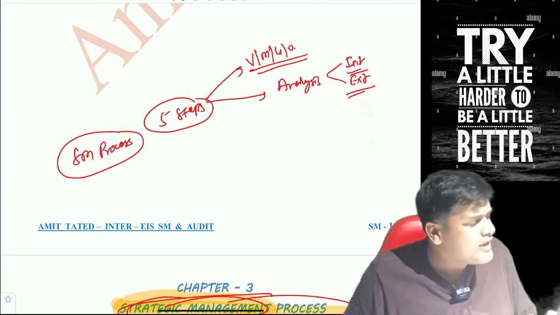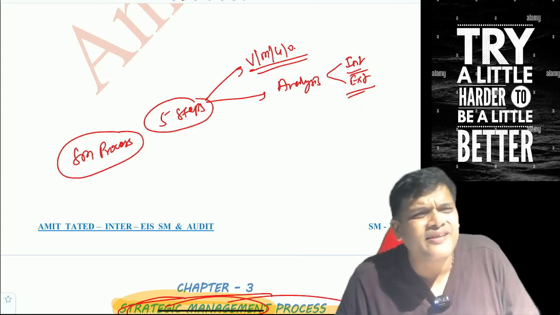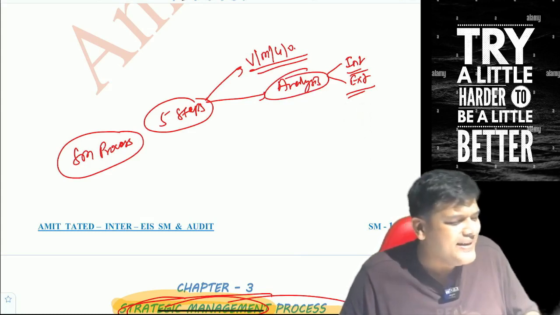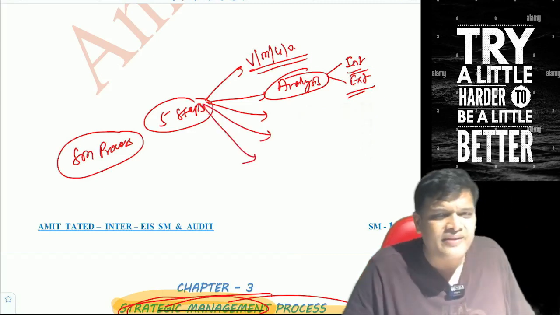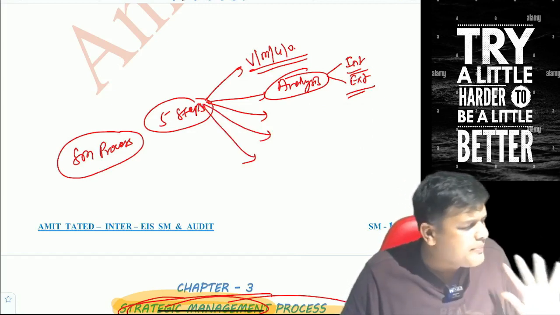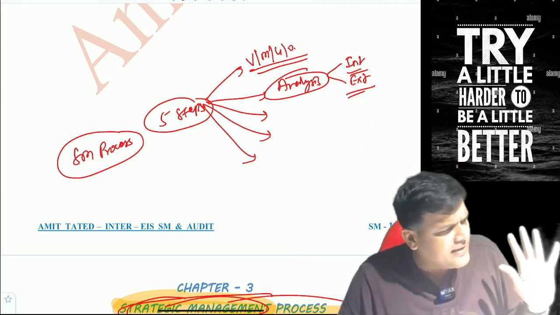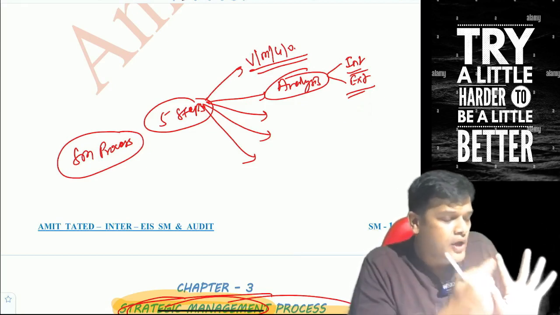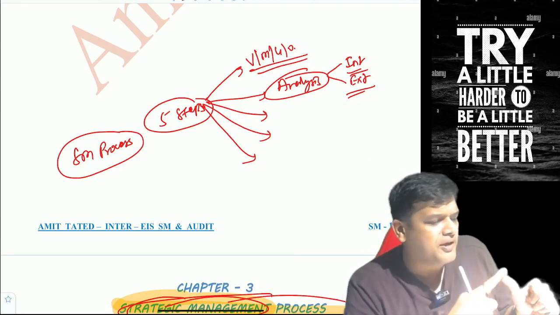Do you think you can go ahead without doing the SWOT analysis? How can you develop a strategy if you don't know your strengths, weaknesses, opportunities, and threats? So the second point says that before developing a strategy, you perform SWOT analysis, doing the internal and external analysis. For the third, fourth and fifth steps, the answer remains the same: formulate strategy, implement strategy, evaluate strategy, and take corrective actions. So how many steps are there in the strategic management process? 5 steps. That's it. The only thing is the answer is modified for the second step. So what are the 5 steps? First, developing a vision, mission, goals, and objectives.